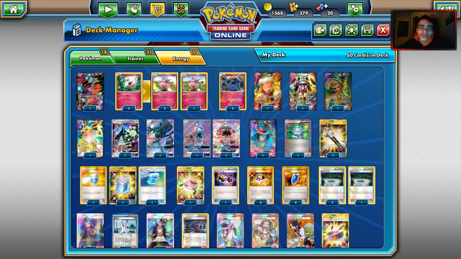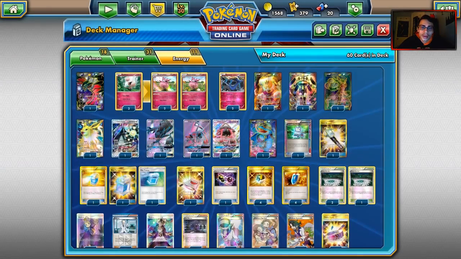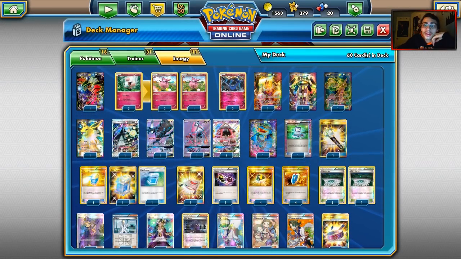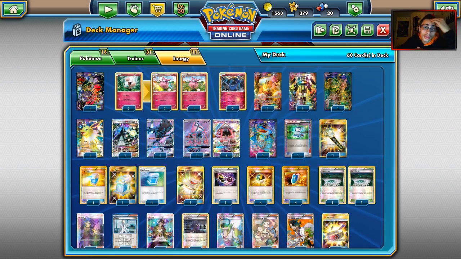So, Aromatisse Toolbox is very simple. You use Fairy Transfer, you move fairies around, but you can use Fairy Transfer with Prism Energy and Rainbow Energy. And then you use Max Potion to fully heal those Pokemon off, and it's just such a deadly combo. And we got a lot of attackers. The fun part about playing these type of decks is the variety of Pokemon you can run. So this is the Pokemon I've gone with.